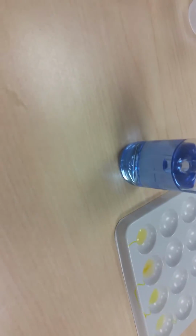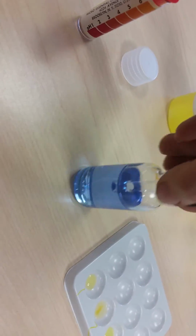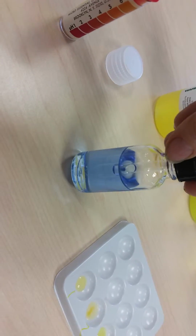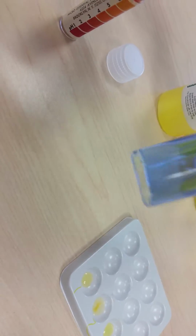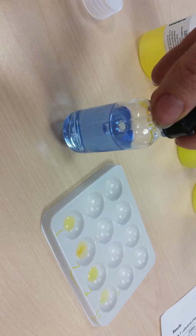The next thing we're testing for is for protein. Protein should not be found in urine. If you've got kidneys that are not working properly and not allowing proteins to get into the urine, it could also be a sign of blood in your urine, which is also not a good thing.